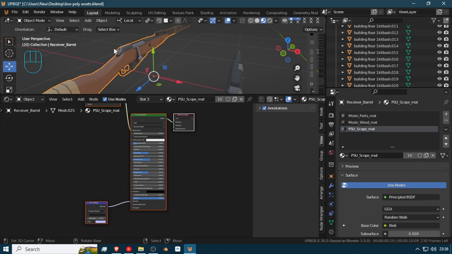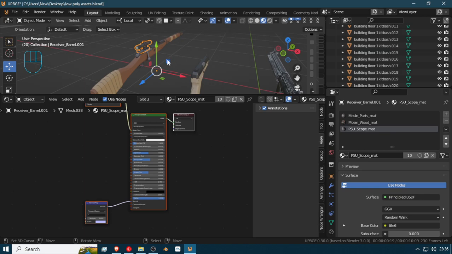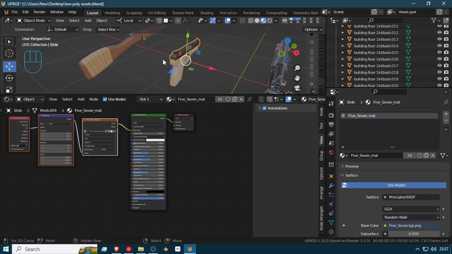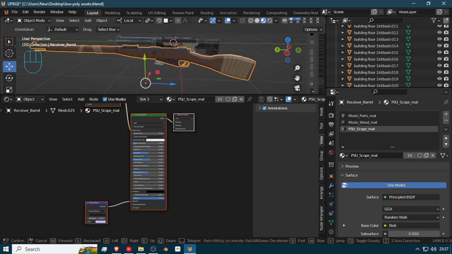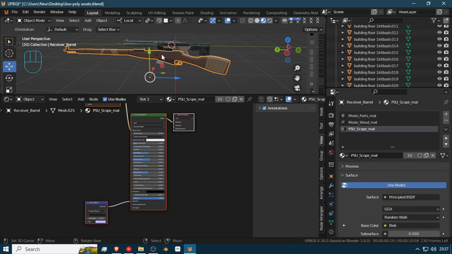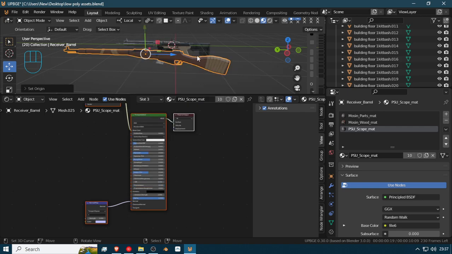So it's going to be one model, and when I press Alt H, you will see it has this scope with it, but for now I'm just going to leave it without the scope. For this I'm going to do exactly the same. Make sure you have the body selected last, Control J, and this origin is going to be wrong, so I'm going to need to do this. Q and origin to geometry. Okay, W, origin to geometry. Just like that.